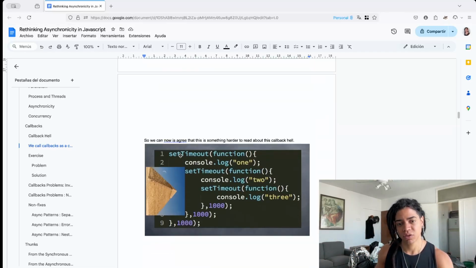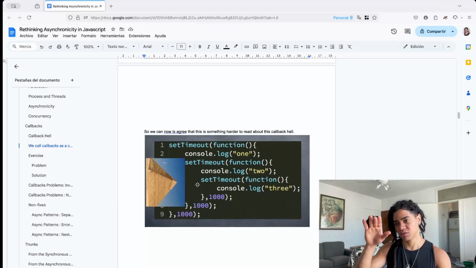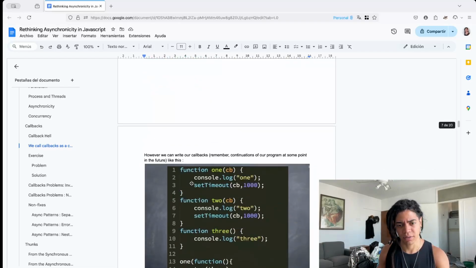So some people complain that one of the problems of callbacks is this thing known as callback hell. In callback hell you have all of this nested stuff that is hard to read, but you can reorganize it in this particular way, right?